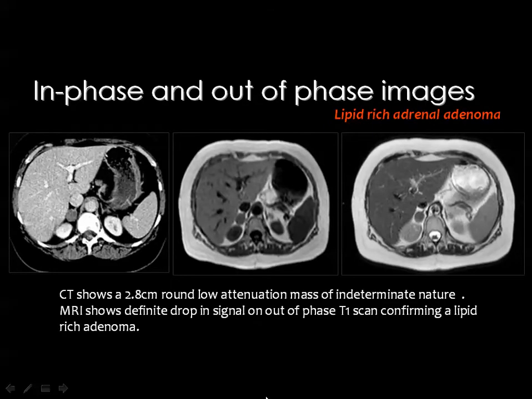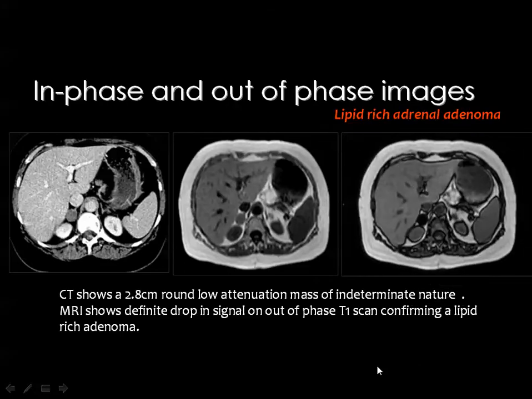And of course, this is a very important imaging technique in evaluation of the adrenal adenomas, especially the lipid-rich adrenal adenoma. And you see here, this is the suprarenal mass on the left side by CT scan. This mass looks hypodense and it does not enhance. In the T1 weighted image, you see an intermediate signal of the lesion, and in the T2 weighted image you also see an intermediate signal of the lesion. But in the out of phase image, you see a very dark appearance of the lesion, indicative of fat content.